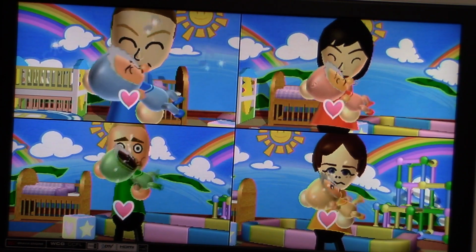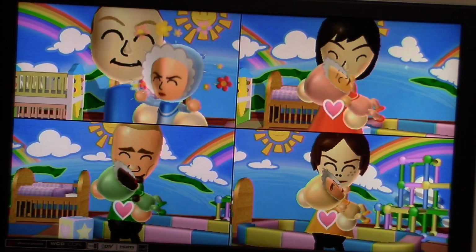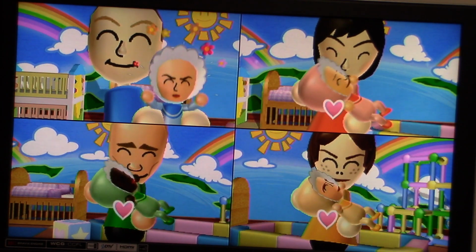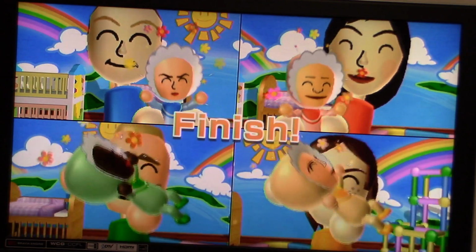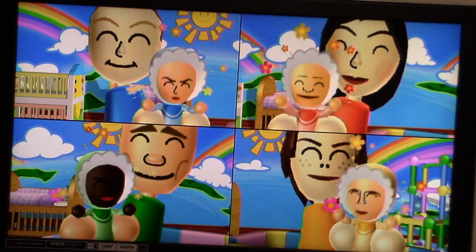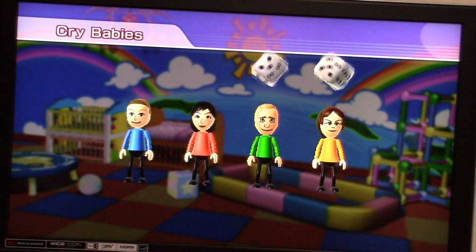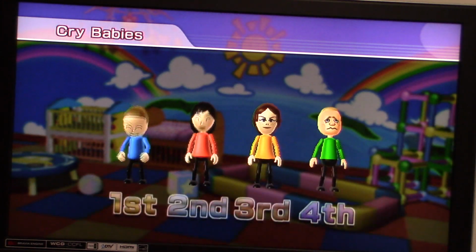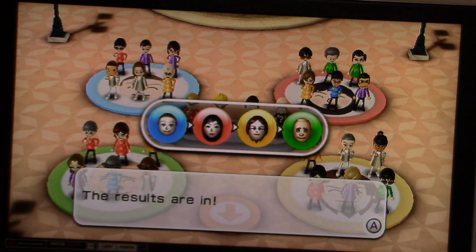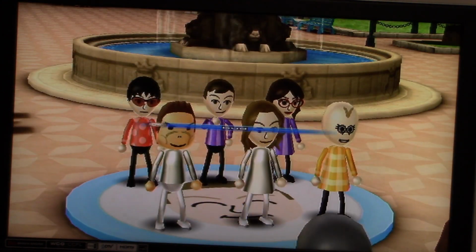So far, so good. Alright, I win! That's how I roll. So that was a very good first minigame there. Well, Fritz and Giovanna tied for third. Let's see who breaks that tie. Looks like Giovanna will. Alright, I won the first minigame. So I will start this round off followed by Masaki, then Giovanna, then Fritz.